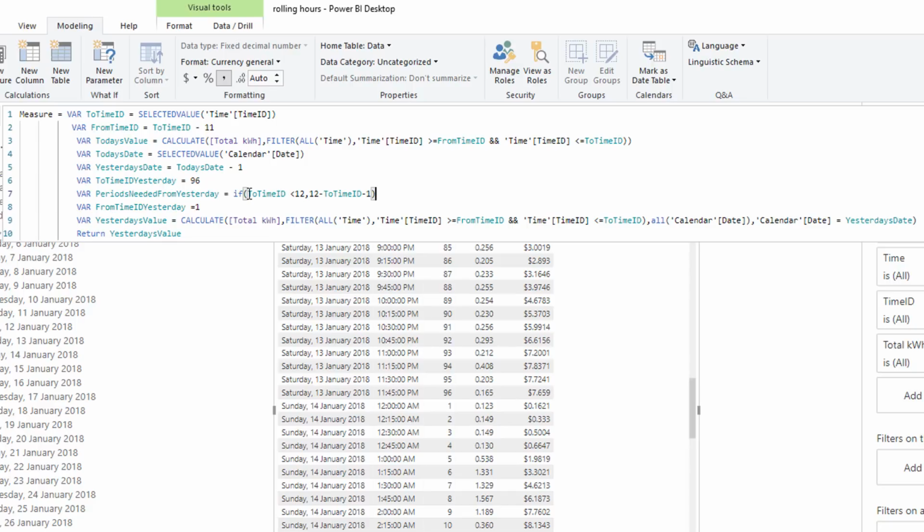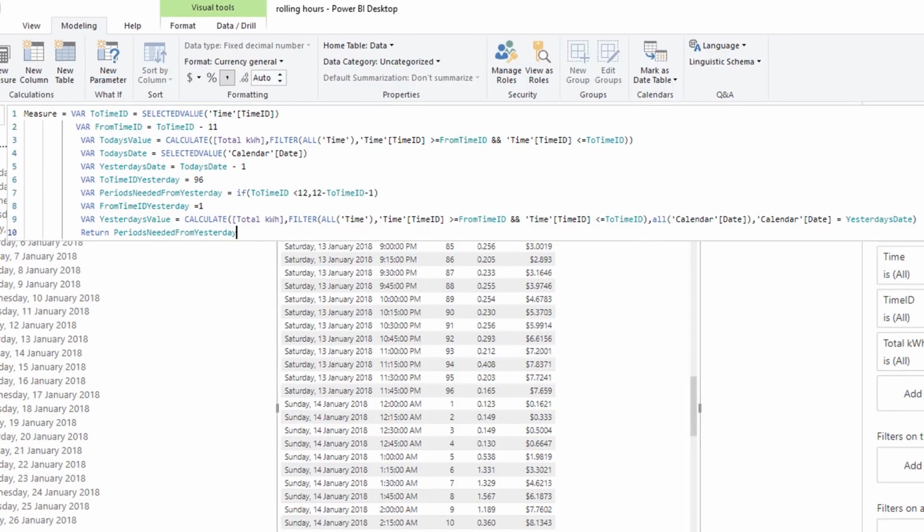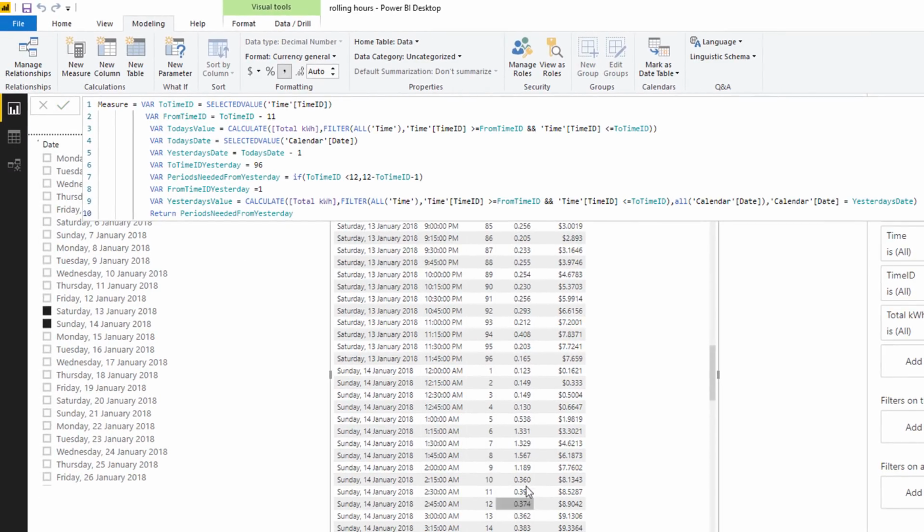Let's just check. We need to test this, so I'll copy that. And so this is saying 12 I need none, 11 I need none, actually I need 1, so that's incorrect.